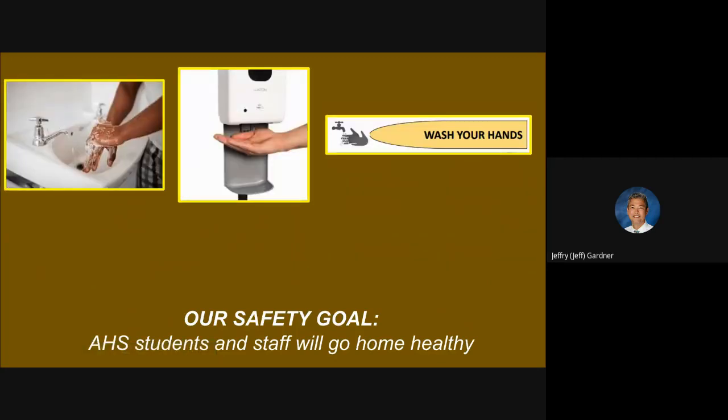We also want to be really great at washing our hands. Use soap and water — all of our soap dispensers have disinfecting soap. We'll use hand sanitizers as we're in classrooms and entering offices. We'll have some freestanding units placed strategically around the building. We just want to make sure we're always keeping things clean.